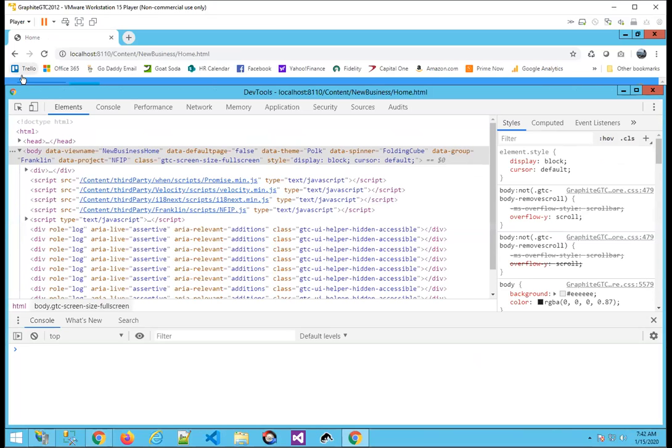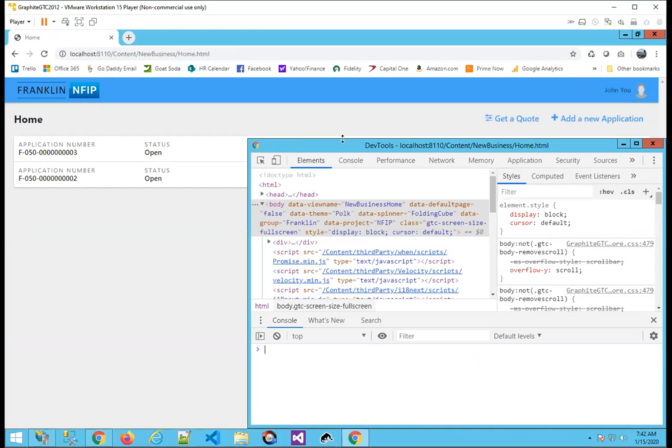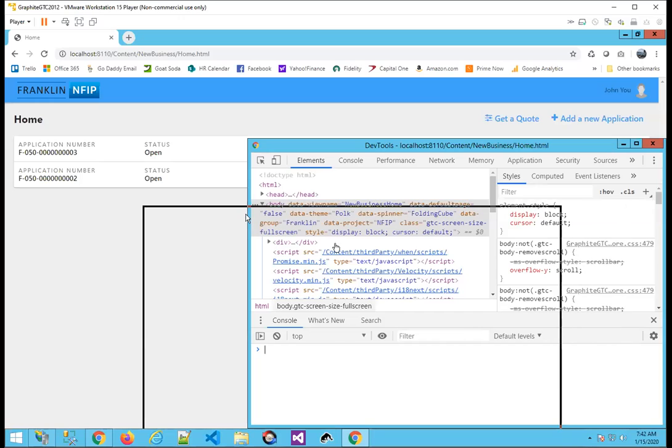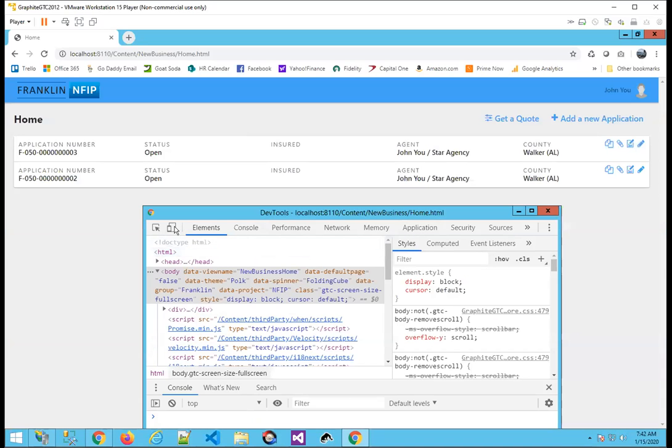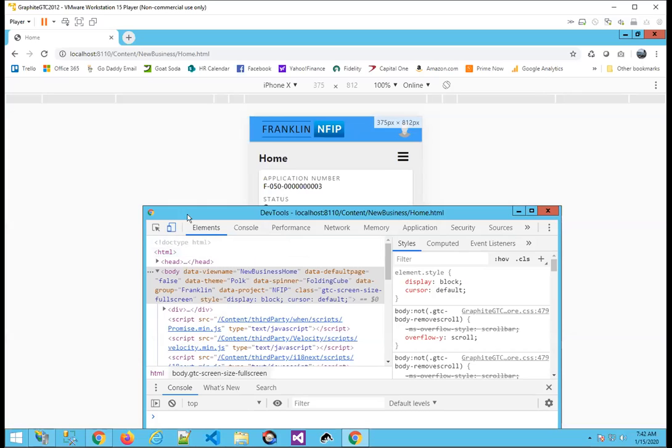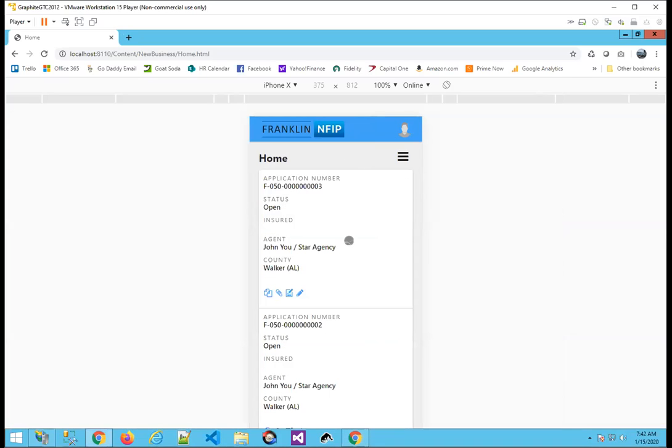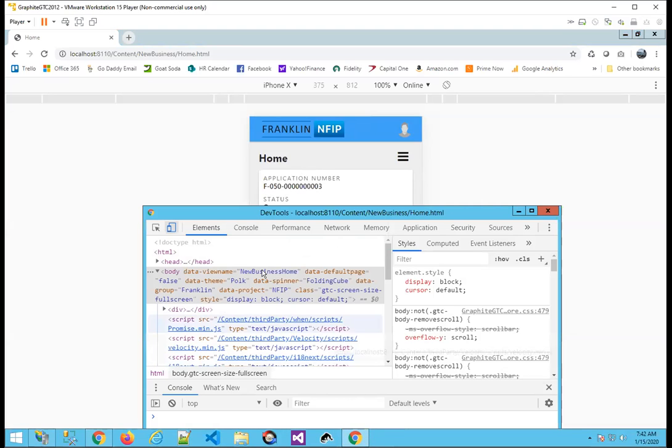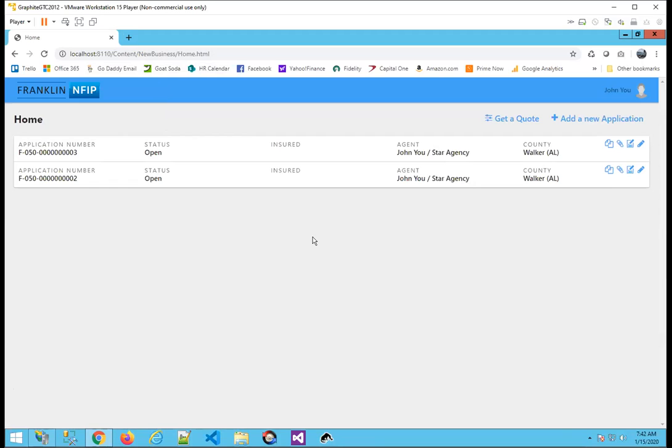If you do Control-Shift-I and open up the Google Developer Tools and click on this, you can notice how when the application turns into phone mode, it automatically reorganizes the screen in a responsive way. So during coding this application, I didn't have to worry about that. Graphite automatically took care of that for you.